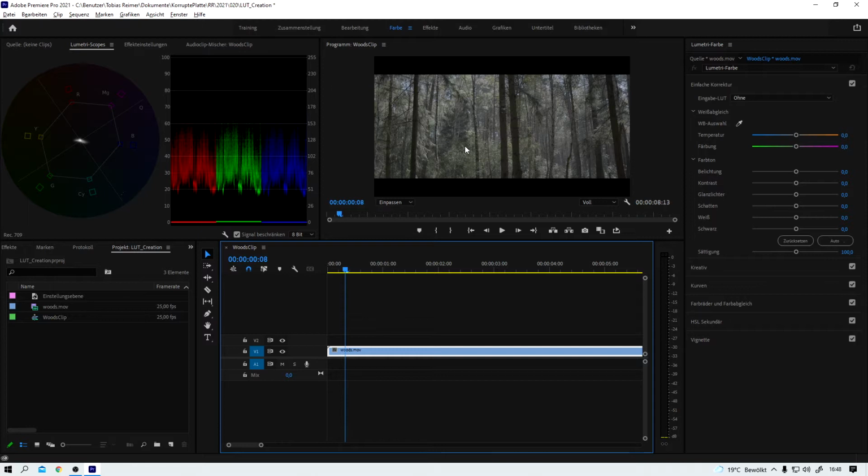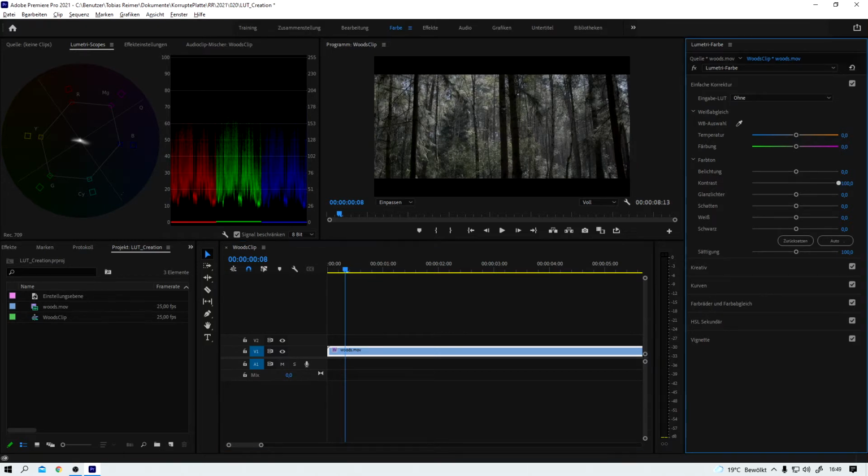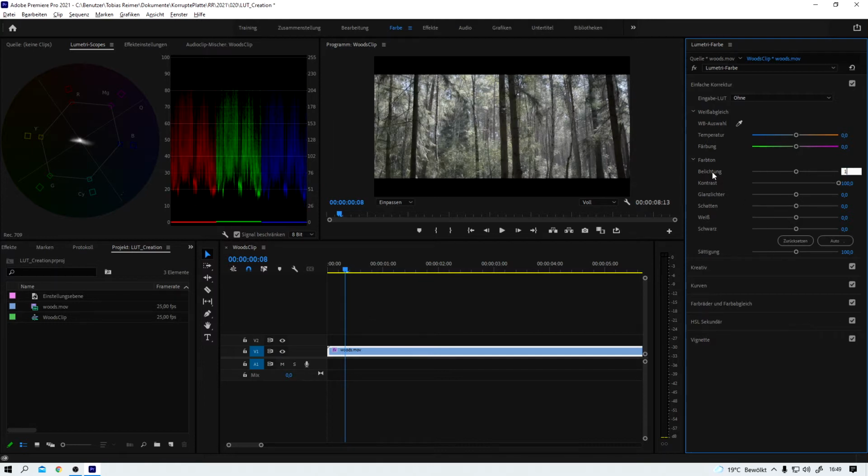Let's quickly change that. I think what we should do first is add some contrast. And therefore, I just bump up the contrast here. And next thing I notice is that it looks a little underexposed, judging by my RGB parade and of course by the image itself. Let me try to bump up the aperture by 1 stop. Yeah, that looks better, but I think 0.5 is enough. Cool, that looks good so far.